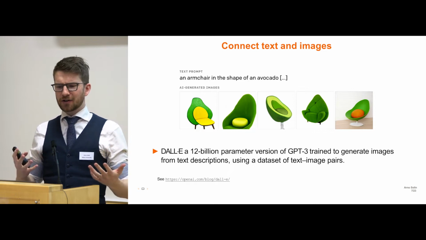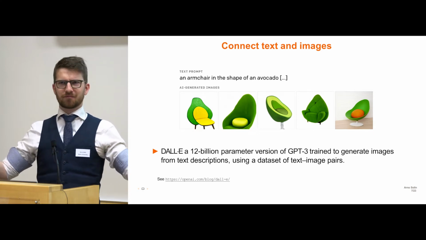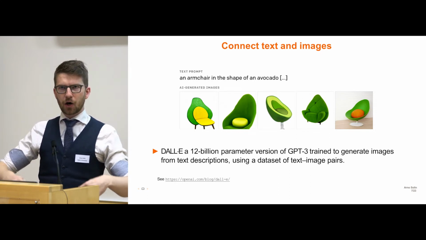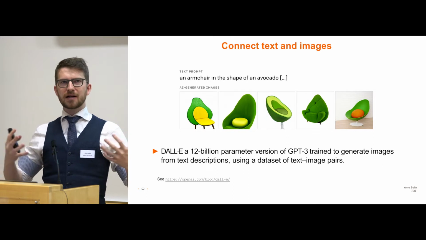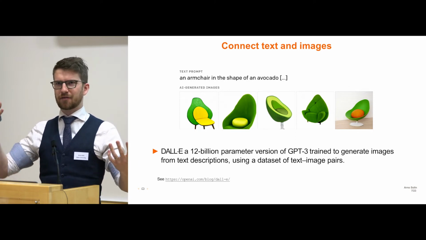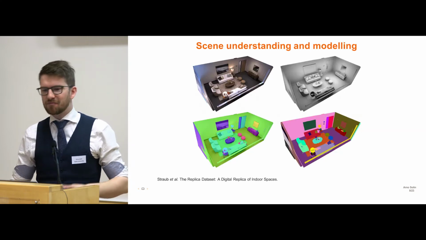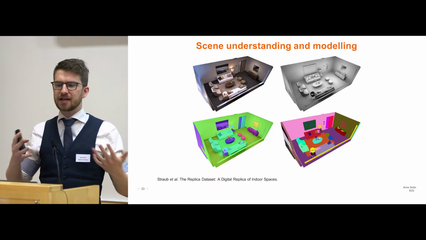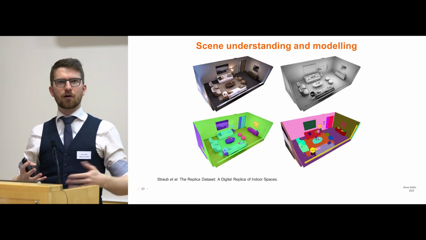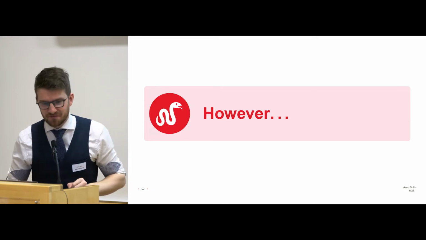And then generating content from a prompt, like an armchair in the shape of an avocado. Something like that would probably not exist, but the AI, which has been trained with a lot of images and a lot of text, can combine these things and interpolate in the space of things to come up with a chair that looks like an avocado. Well, impressive, perhaps not that useful. But then, for machines, understanding scenes, tracking, training RL agents, these are actually going into the realm of practical things. There is a snake in paradise, though.